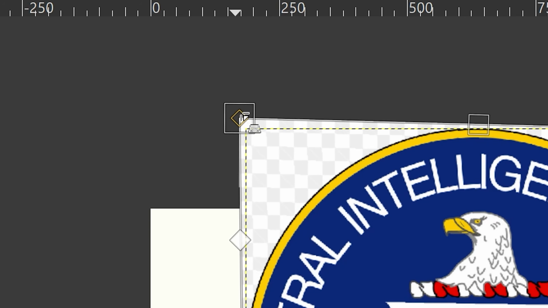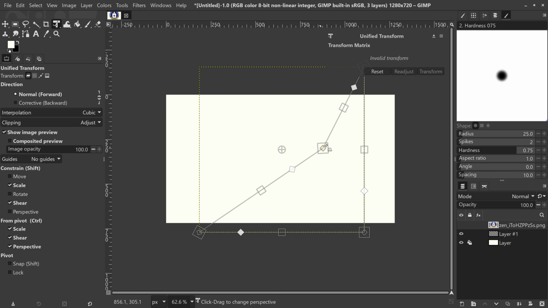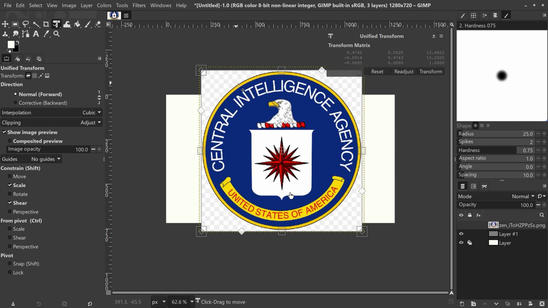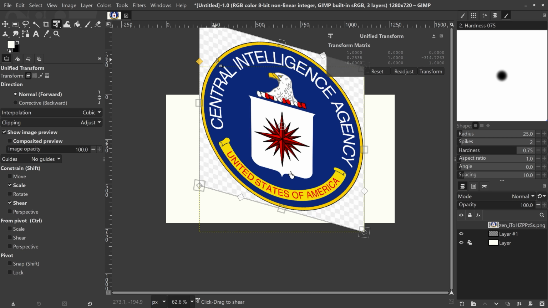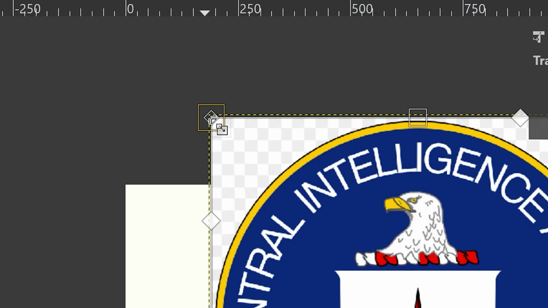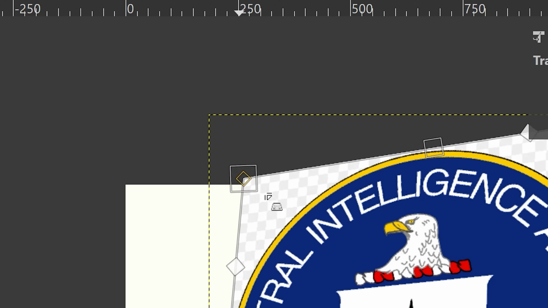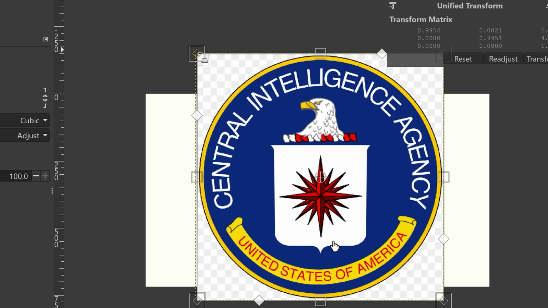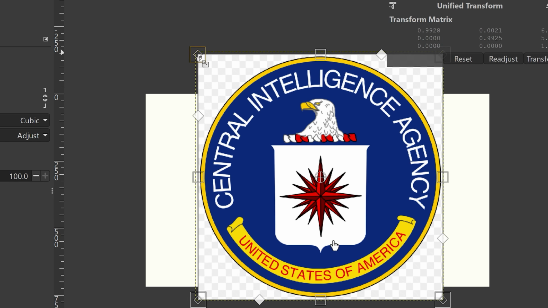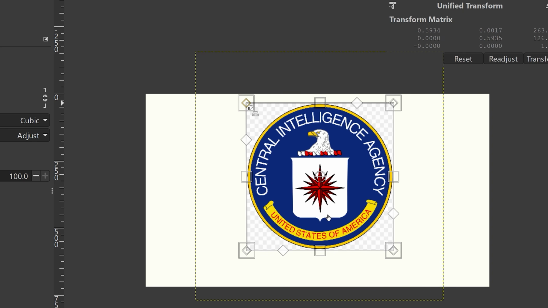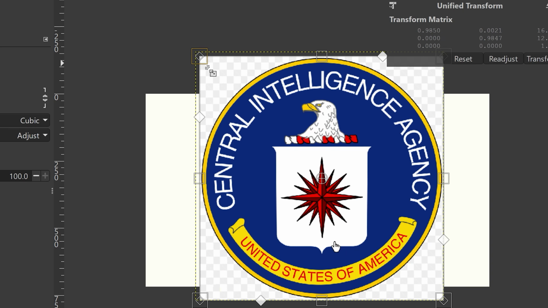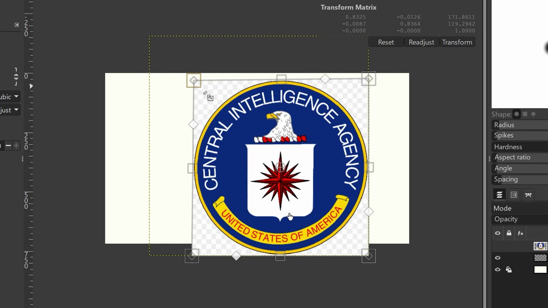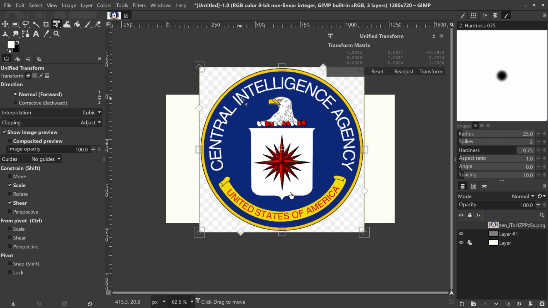Or does it? Control? Oh, if I hold Control, it does weird stuff. Wait, what am I doing? Now it's resizing like this. Wait, how did I do the weird transform before? What is this? Oh, it slides across the edge. Okay. So if I click here once, it activates this weird mode. And if I click again, it activates the resize mode. That is so weird. What if I hold Shift? No. Control? Oh, if I hold Control, it's not activated. Oh, it's the outer rectangle. So the inner rectangle does this and the outer rectangle does this. That's going to cause a lot of misclicks, I feel like.